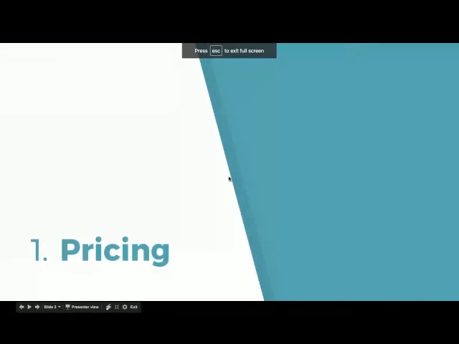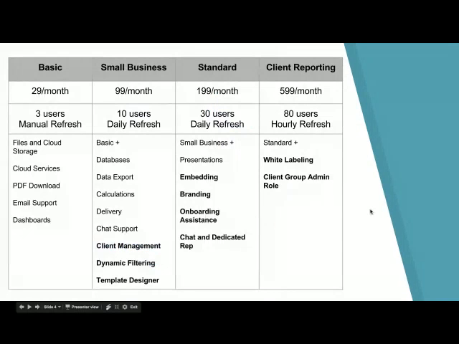But let's get started. So the first thing is pricing. This is a quick overview of what the new pricing will look like. Basic is the starter plan. I don't want to go into depth on this just because it won't affect our current customers so much. Nothing about your current plan will change except for two main things. One, the small business plan is getting all of the client reporting features just added to them. You don't need to do anything. You will have access to them starting on the 15th. I'll be showing you what they mean.